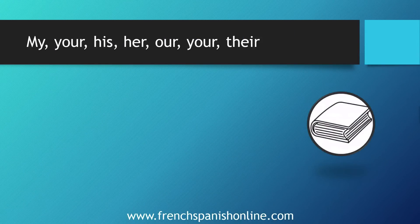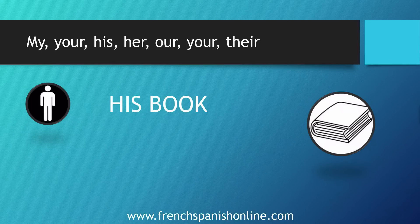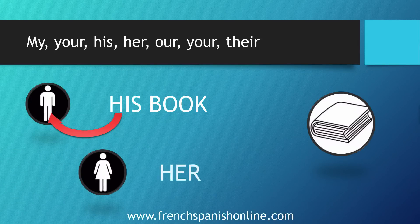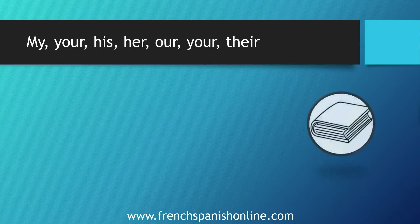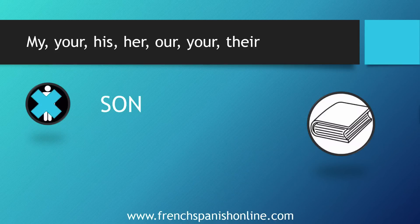When we have 'book' for example, and the owner is a male, we are going to say 'his book.' The reason is because the agreement is between the adjective 'his' and the person — he's a male. The same reason for a female: we will say 'her book.' In French the agreement is different because it does not depend on the person but on the following word.